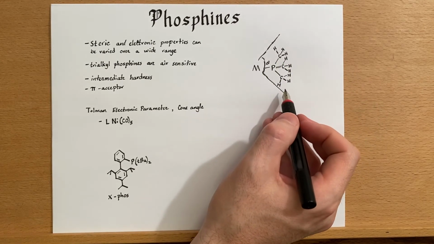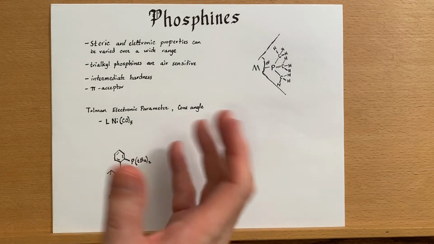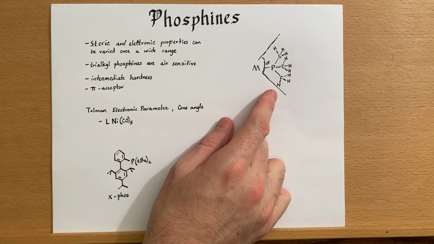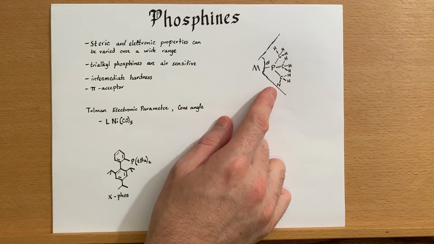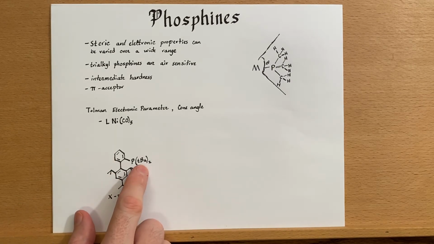That's the cone angle. Now, these cone angles can vary all the way down from about 100 degrees up to slightly over 180 degrees. 100 degrees would be a particularly small one, like this trimethylphosphine. That's a relatively small cone angle. Not a lot of steric bulk to this. All the way up to something like an XPhos ligand, where you have this bulky substituent here, and then don't ignore the t-butyl groups also on the phosphorus. This is a very bulky ligand.